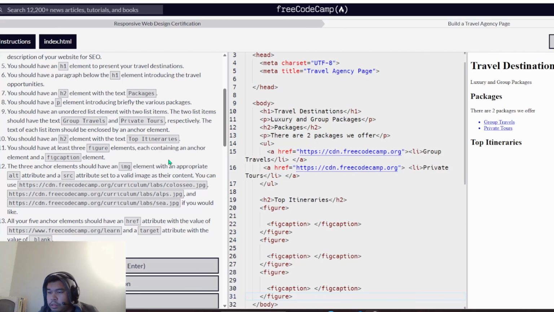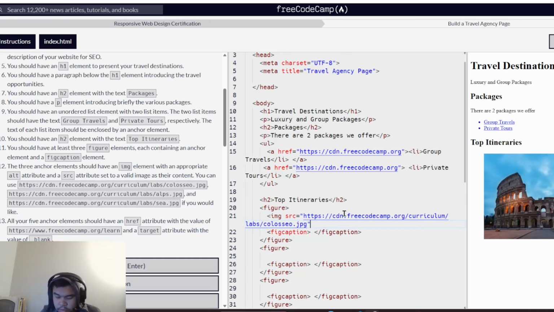At least three anchor images. It tells you what it needs. src equals. Let's see this.